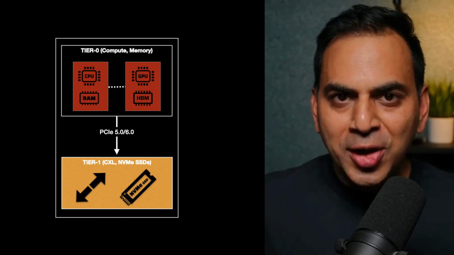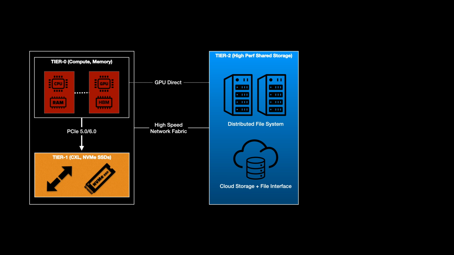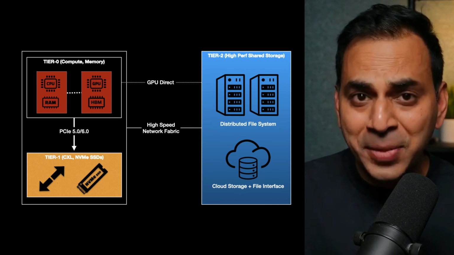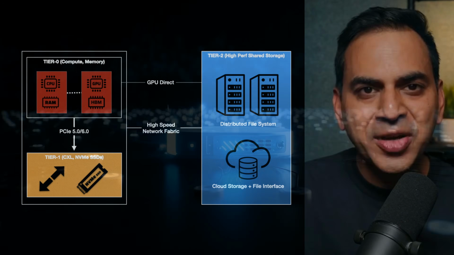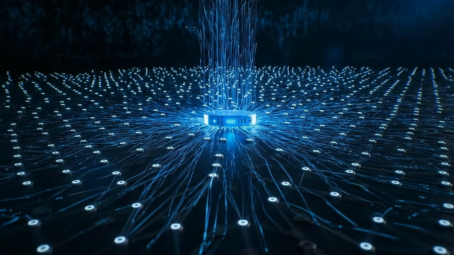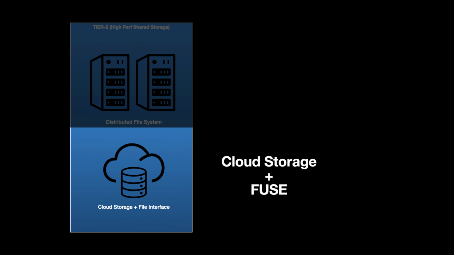Okay, so where do all the local tier 1 SSDs get their data? They get it from tier 2, the main storage for the entire AI cluster. This is your high performance shared storage. The whole training data set, which can range from tens of terabytes to hundreds of terabytes or even several petabytes, lives here. The main challenge is delivering a high total data speed over a special network to hundreds or thousands of accelerators all at once. A flexible way to do this, especially in cloud environments, is using object storage like Google Cloud Storage as the primary place for these large data sets.